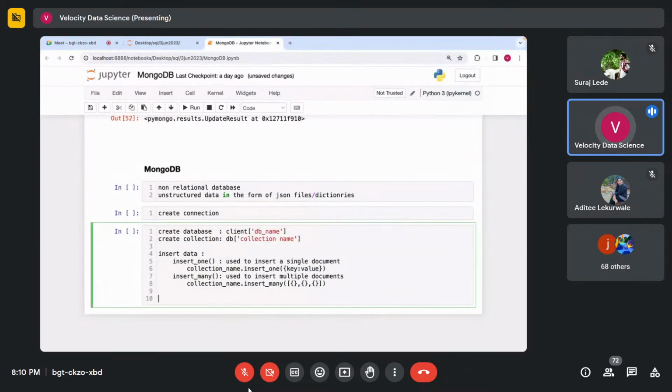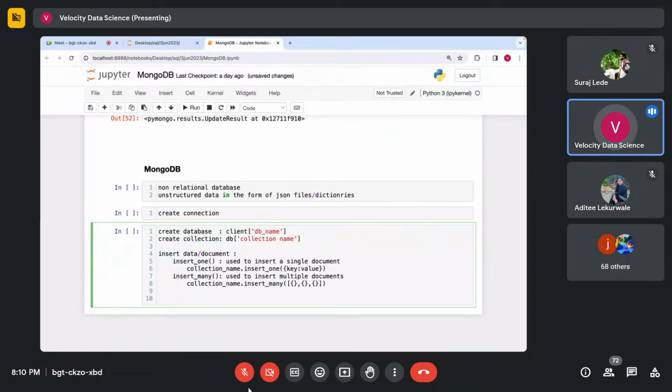One more thing we discussed here in case of MongoDB is that all these three things, that is database, collection and documents are interdependent.